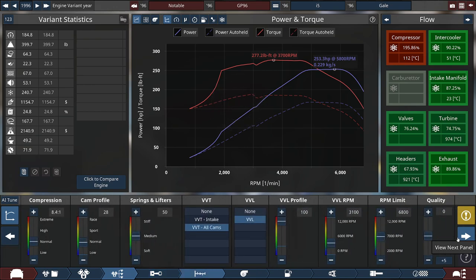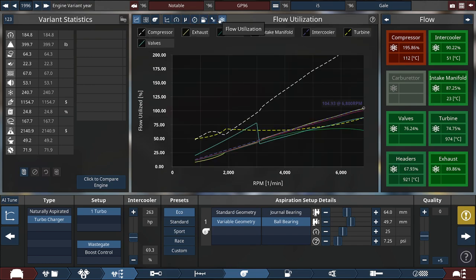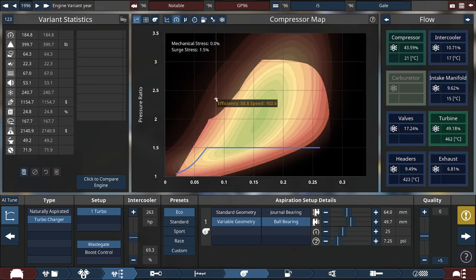So I'm actually going to zip over here and come back over to my turbocharger. The problem with turbochargers is they have to spin pretty fast before they actually start working usefully. Now, for those of you who have not seen the turbo compressor map, let me go grab you one of these real fast. Here we are. So we can see right now that ideally we want to be somewhere in here.